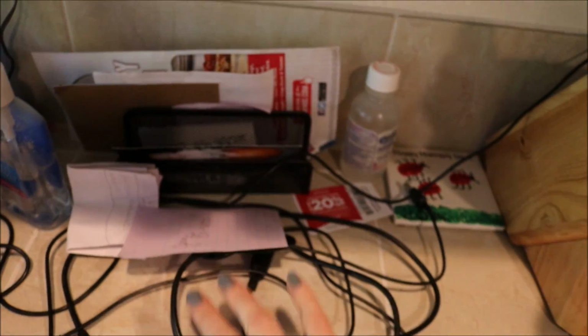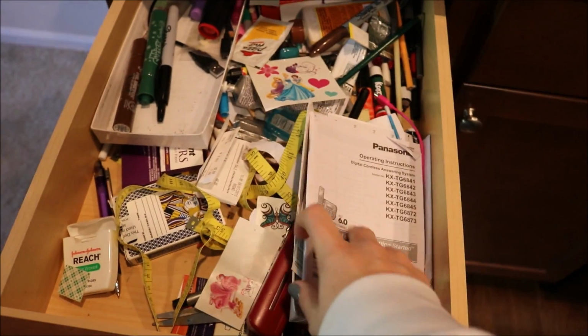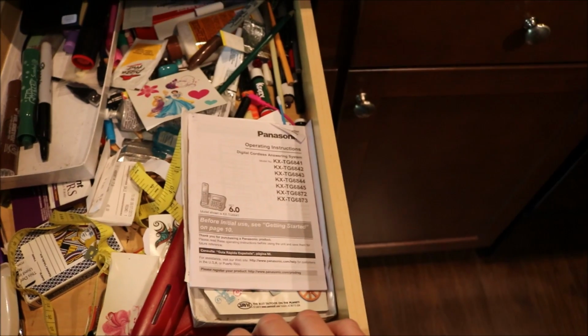Also in the kitchen over here is just this little divider thing, which I sometimes stick little papers and coupons in, so I need to grab all of that. There's paper everywhere. This is my junk drawer in the kitchen, and there are some little papers in here too, so I will pull those items. I think that's it for paper in the kitchen. Let me see. I think that might be it for paper downstairs, actually.